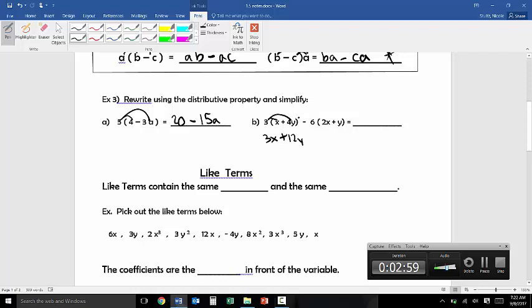This is where you need to do keep, change. So you're going to add a negative 6, and then I want you to distribute negative 6 into that problem. That just gets iffy. When you're subtracting a whole group, you have to distribute that subtraction sign. That's just how it works. So you're going to have negative 12x minus 6y. And then hopefully we remember that if you have like terms, so basically the same letter and the same exponent, you can combine the numbers in front. So that's going to make negative 9x plus 6y. That's your answer.